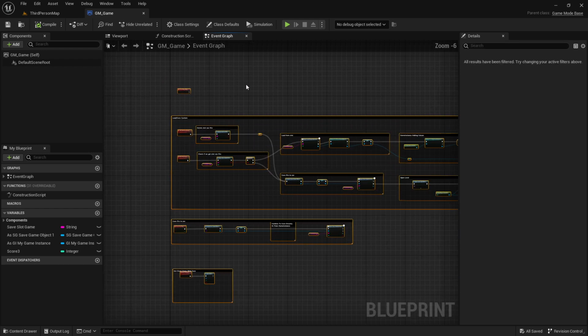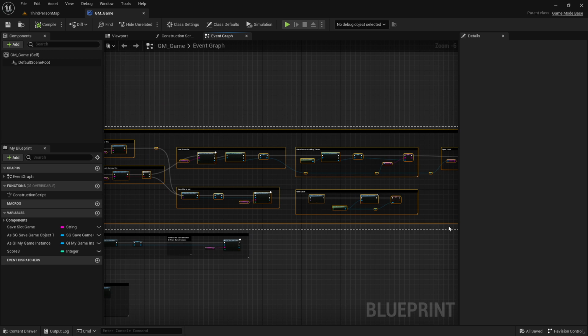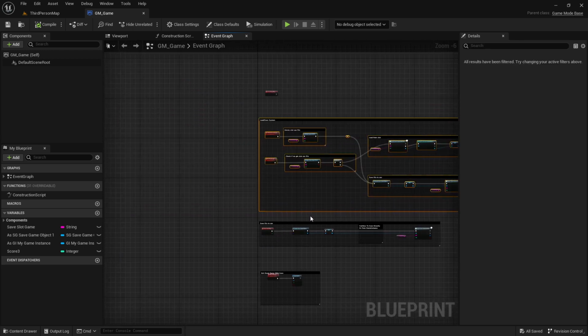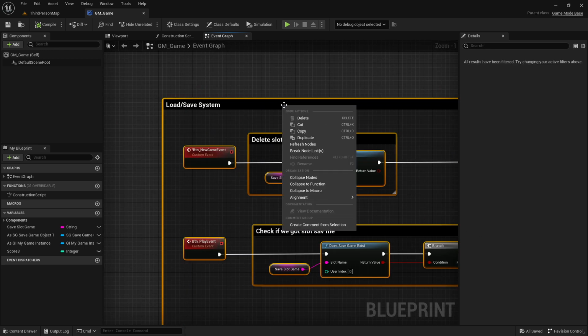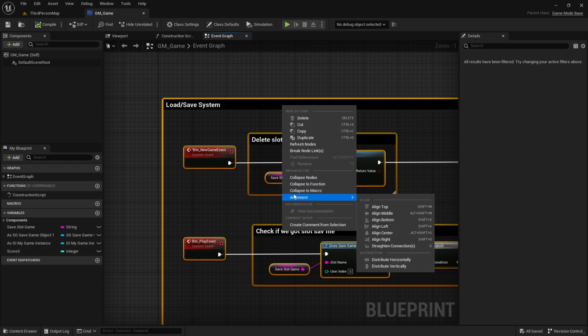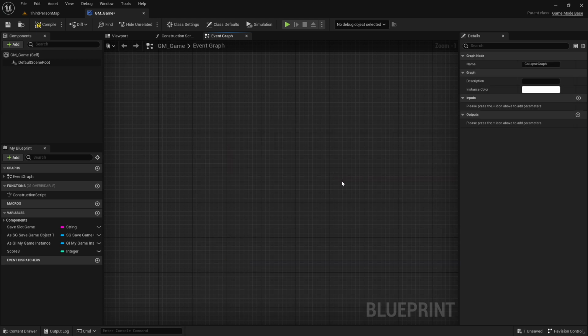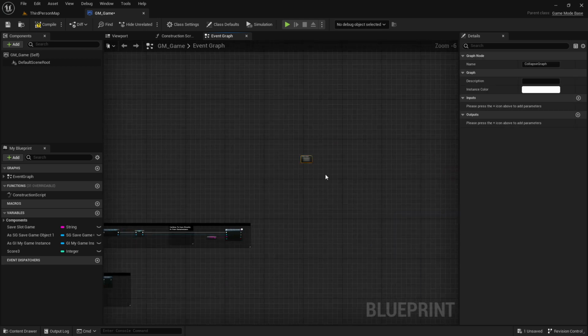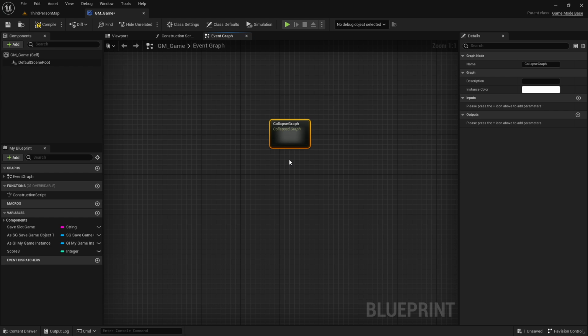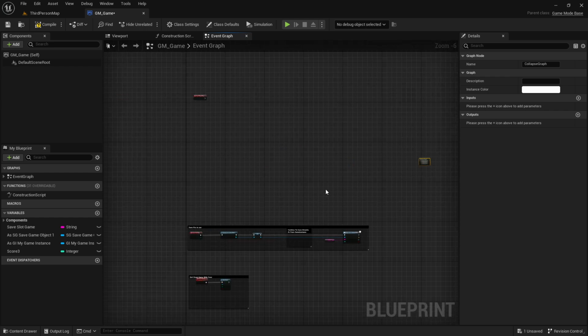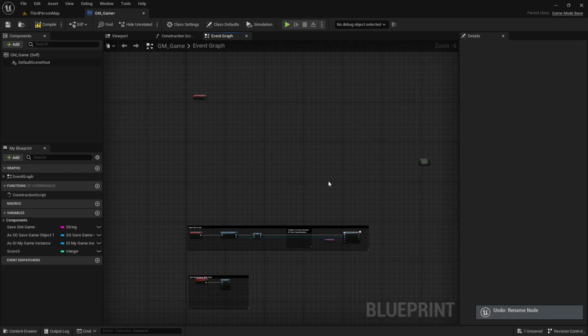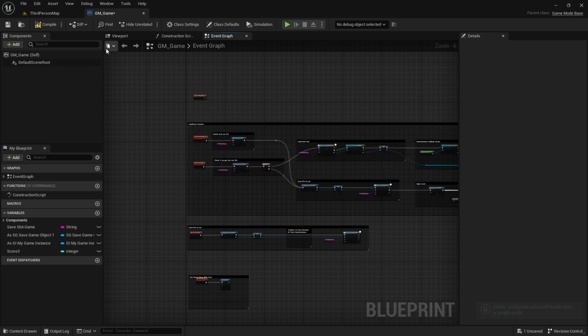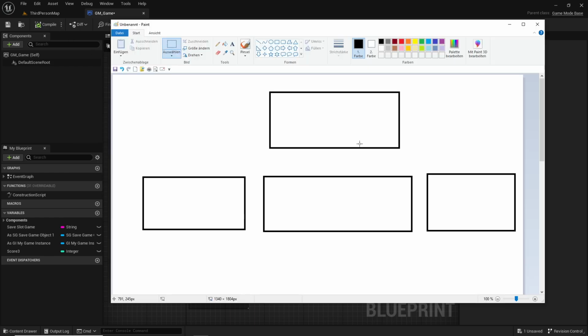You would just use, for example, like I showed you in the last video, you can organize this thing with right click, and then here you have this collapse node, then make function, make a macro or something like that. Let's say I collapse the whole thing. You can see it's gone. And now I have this here in one little node, for organization purposes, so you don't need that really. And the only real reason why you would need this child and parent game mode, like I said, is if you have different game modes.